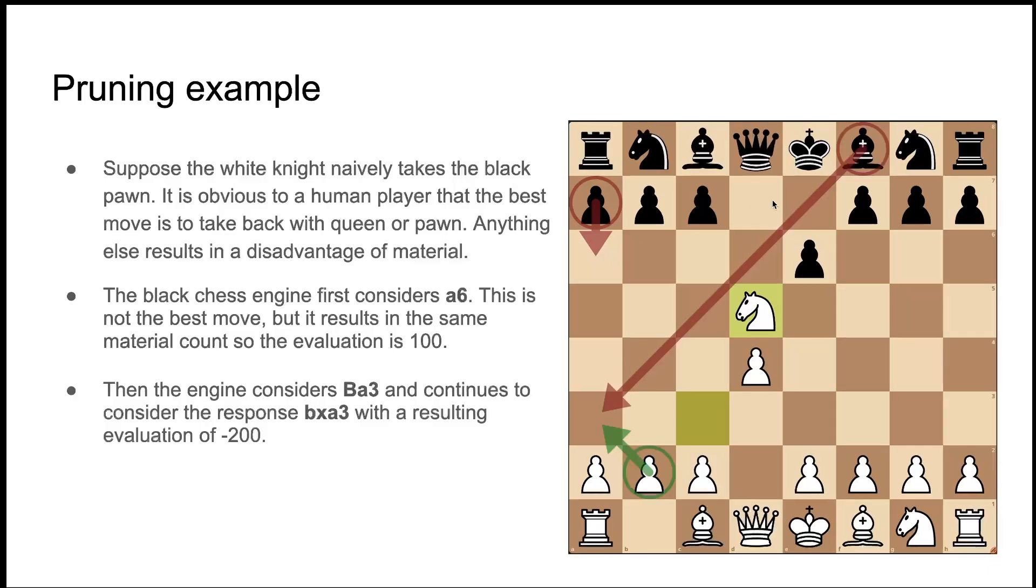And this is not the best move, but it doesn't result in anything getting captured. And so the evaluation from the current position of 100 stays at 100 because black is still down one pawn. Okay, then imagine black evaluates the move bishop to a3. So it's moving the bishop all the way over here. Again, this is the same evaluation of 100, but at a depth two, we would evaluate that the pawn, the b-pawn, can take that bishop and result in an evaluation of negative 200. So this is a bad result for black. And in fact, it's such a bad result that we don't even need to evaluate any other follow-up moves from white after bishop takes a3 because we've already found that this is worse than if we wouldn't have moved anything. For example, if we moved to this a pawn and we resulted in an evaluation of 100. And so we can immediately throw out any follow-up moves from white after bishop to a3 because we know that that's going to result in the bishop being lost. So any legal moves that would follow bishop a3, we don't have to evaluate. We don't have to traverse that part of the tree. And so we can prune that away and save ourselves some time.